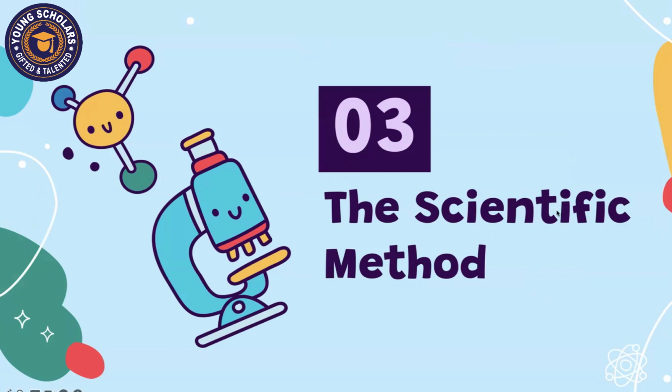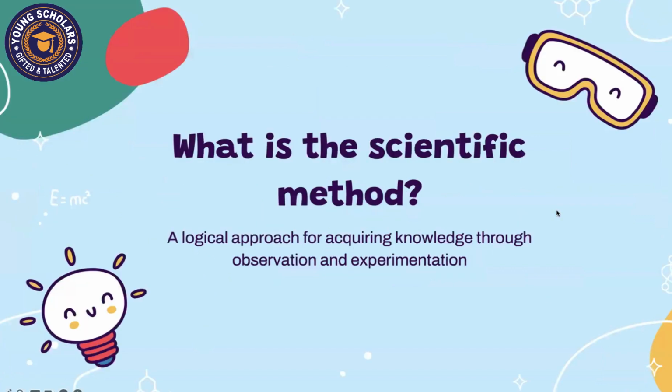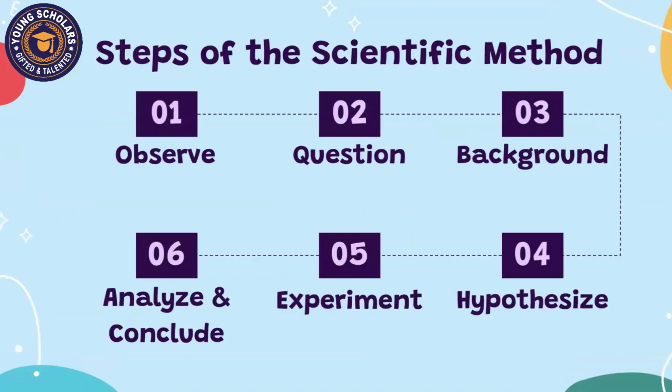Right. So first and foremost, what is the scientific method? The scientific method is a logical approach for acquiring knowledge through observation and experimentation. Super helpful, I know. Breaking this down a little bit, the scientific method is essentially a very systematic process that you take step by step, and that's the accepted, super broad structure of how we do research. There are 6-ish steps of the scientific method. You could argue that there are 7, and I didn't want to make a 7th box here.